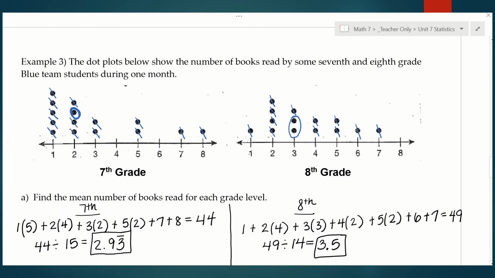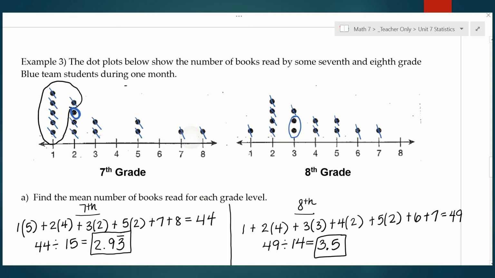And the first thing we need to do is separate our data into two equal halves. Okay, so in 7th grade, we already used that point that I have circled as our median. So when we're splitting our data up, we're not going to include that point. It's already been used as the median point, so I'm only worrying about the rest. So if I try and figure out how I'm going to separate this into two equal parts, I'm going to just circle because I feel like that's helpful. And then I'm going to count and make sure that I have the same number of points on either side.